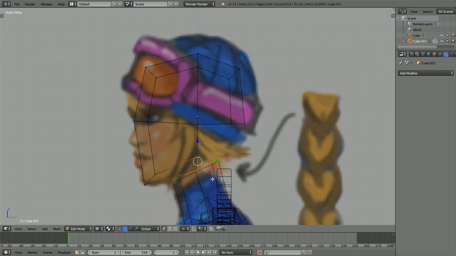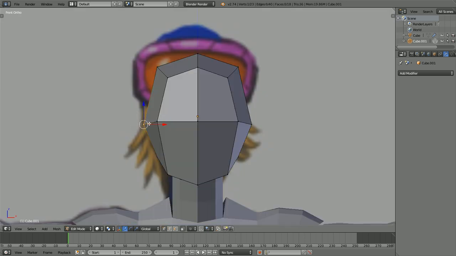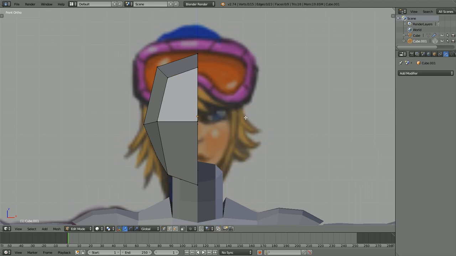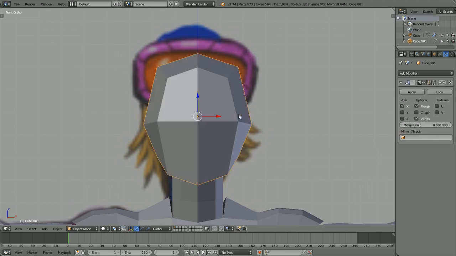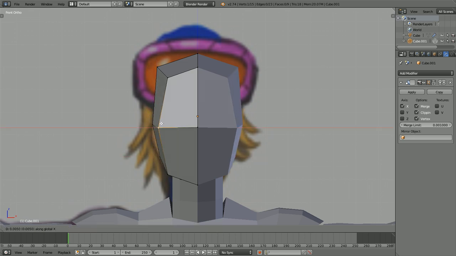Let's go to our front view, and actually, let's make it a symmetrical model. Since I have my shortcut key for the mirror modifier, we're going to just do that. And then we're just going to shape these to be a little bit flat.